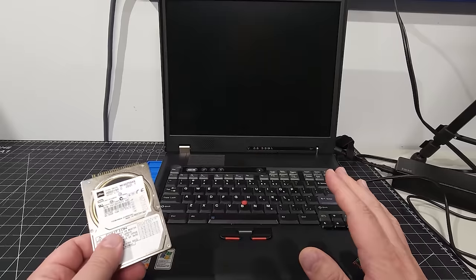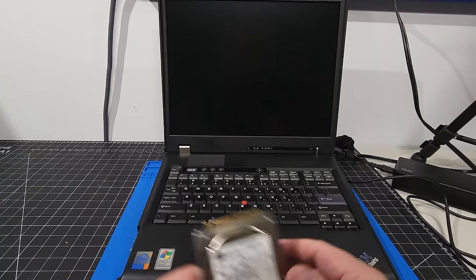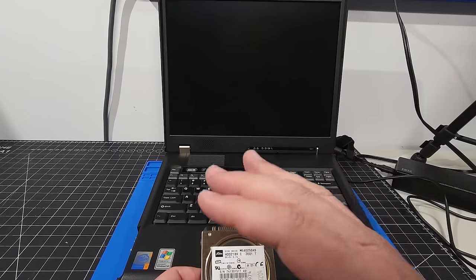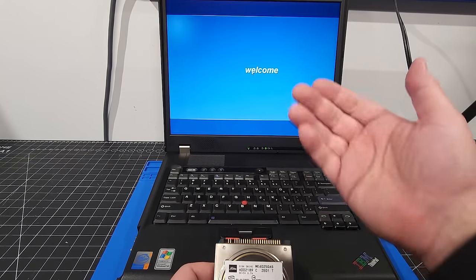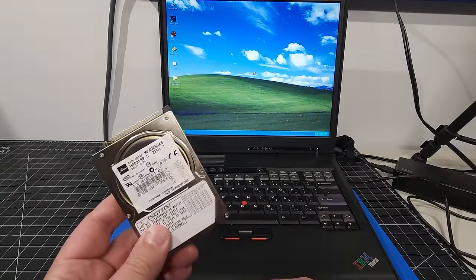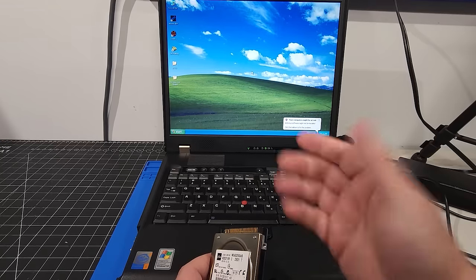Anyway, all that to say, I was able to get it going by just completely removing any partitions, making it a raw drive again, popping it in the computer and reinstalling Windows XP. When I did the reinstallation from scratch, it worked perfectly. So I'm gonna hit the power button now. We're gonna boot back into Windows. And here we are, the computer's working just fine and very fast. So remember, the IDE drive, the platter drive, has now been removed, and now we're operating off of the MSATA that's in that enclosure that we upgraded.